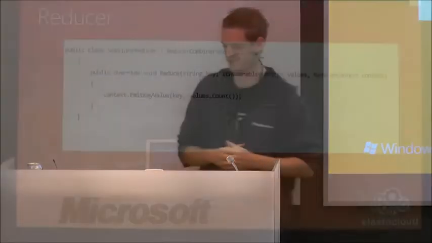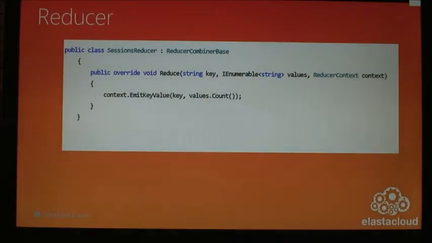So our reducer combiner base, which is the derived parent class of this, has this abstract method called reduce. On there we have a single key, which in our case will be SE, and an enumerable of strings called values. Every single time in our system we're just emitting 1 over and over again, but they'll come in here as one collection, everything which matched that key of SE. And then we'll emit the count of those. We could also sum them, but we'd have to parse them into an int as well, because they're going to come through as string representations of the number 1. Okay, that's 101 on Hadoop and how you write it in C#.